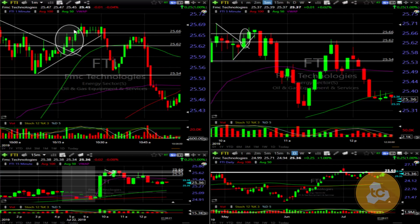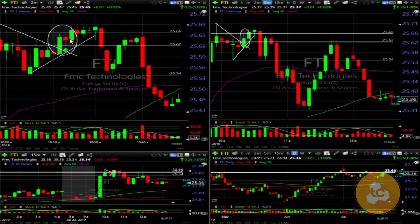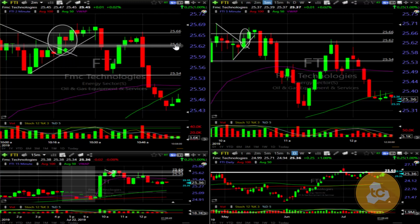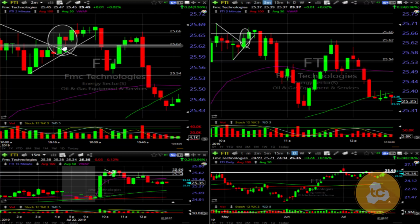When it pushed up, I was looking for a breakout of these levels here, but exactly, and there's the pullback here, and I bring in a 2 minute time frame here, which gave me this candle, this hanging man here exactly. And if you look inside of this candle, we had a doji candlestick. When I see this here, I set this level here at 25.62, which was the level of support, the lowest level of this candle here at the 2 minute time frame, which was a hanging man, for the level that I was looking for.